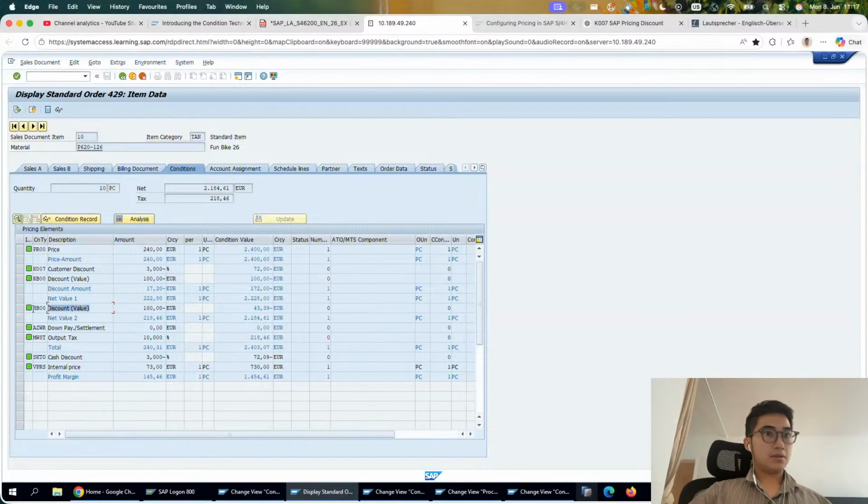So yeah, I think this is the explanation which you are going to give your customer and also other consultants in the same project, how these two fields can be calculated.